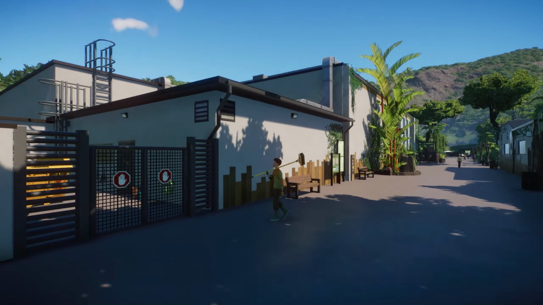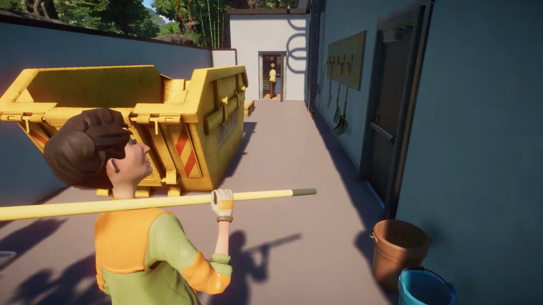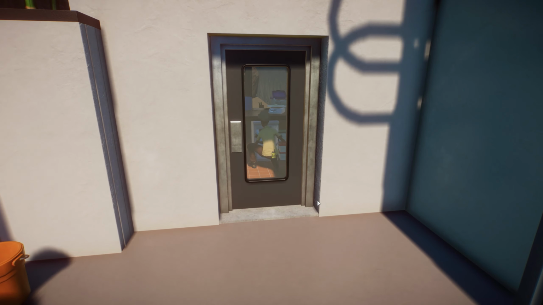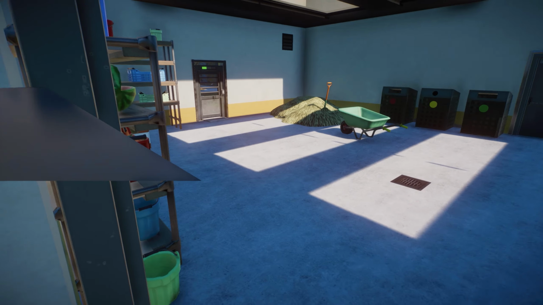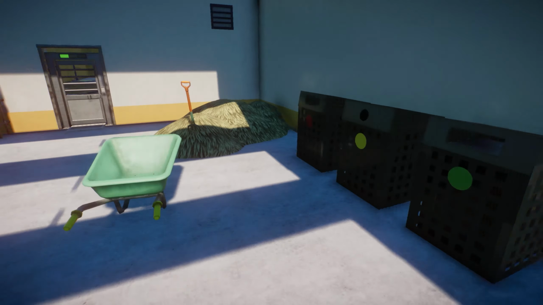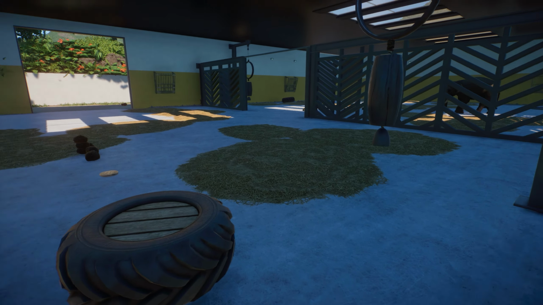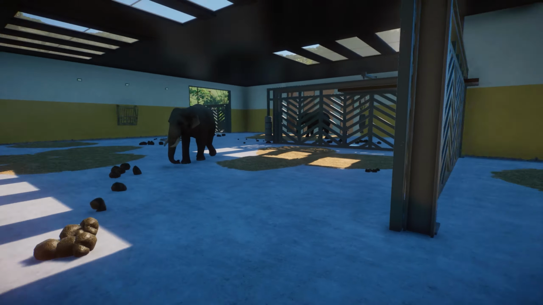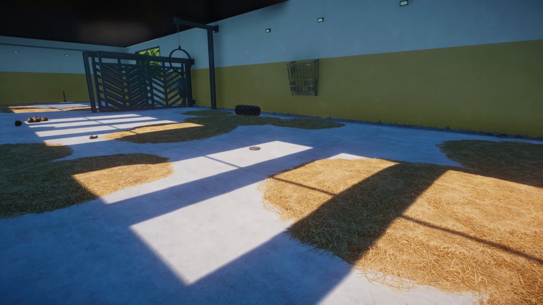Now I wonder, well, I guess we should just walk here. Look at this backstage area. What? That looks so good. Okay, so that's a keeper hut. And what's behind this door then? This is another backstage area. What is this for? This is a habitat. Oh, this is from the elephants. Oh my goodness. I want to see this as well.